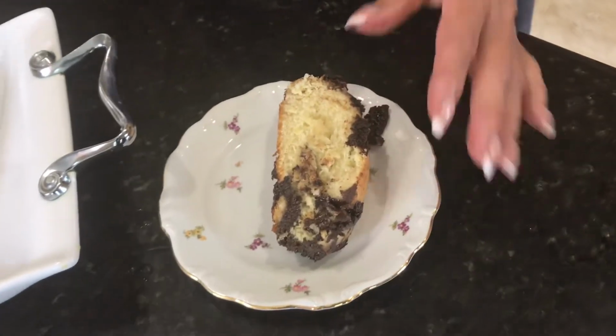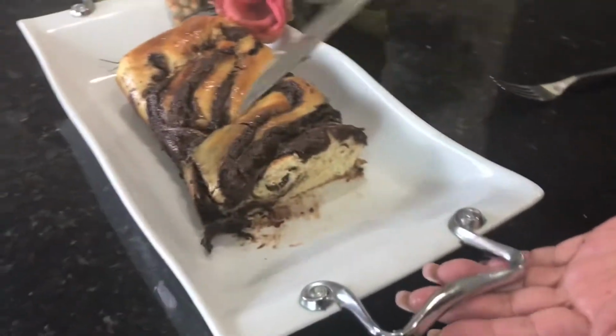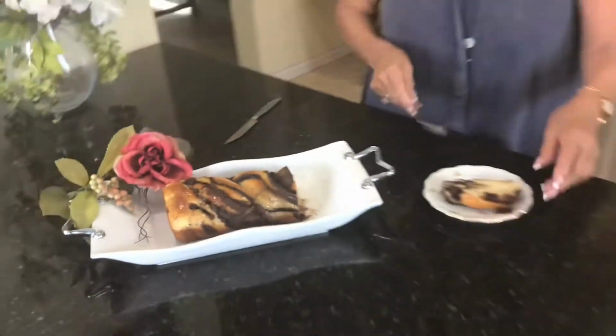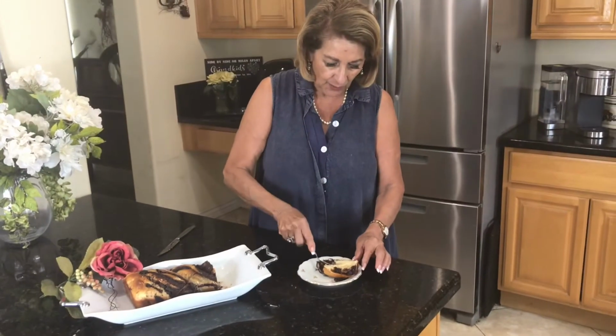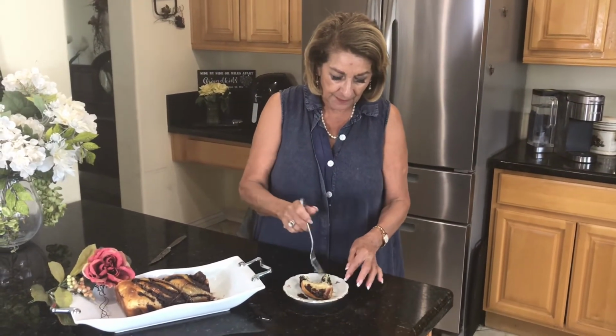Doesn't that look good? Look at this. That looks beautiful, you guys. Looks good. All righty. Let's see what we have done. Did we create a babka that my grandson would be proud of? I hope so. Here you go.